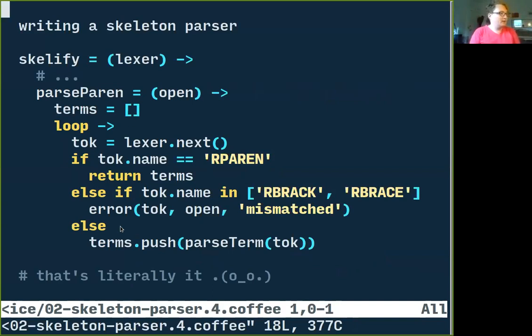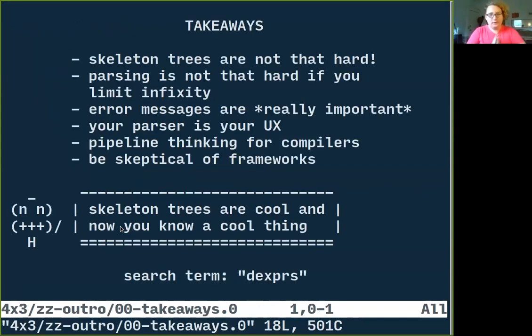And from there, you recurse through the skeleton tree and parse it into your semantic AST. That is an exercise for the user. But again, you can use naive splits and very naive coding strategies to do that. So your takeaways today: first, skeleton trees are not that hard.